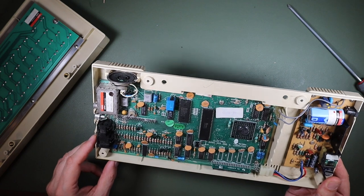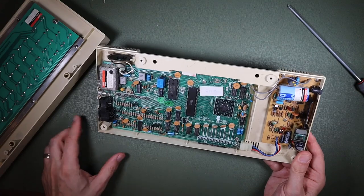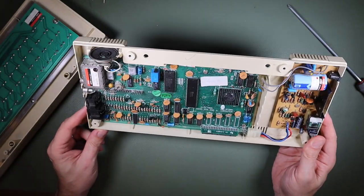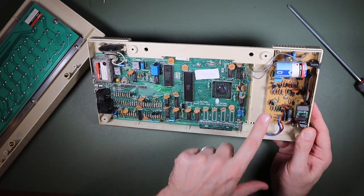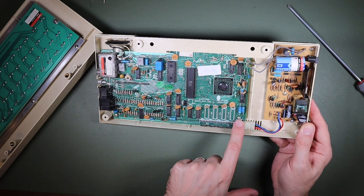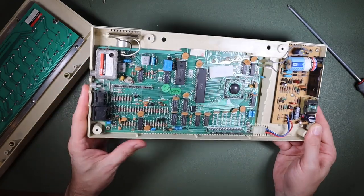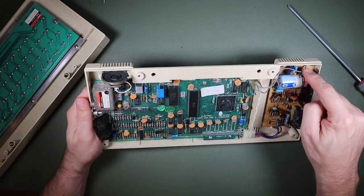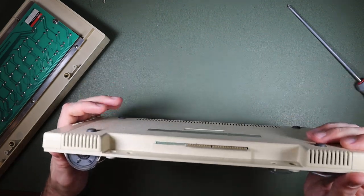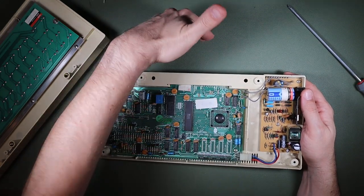Although it says 6502A, yeah, that's the one. This presumably is the ULA, uncommitted logic array, which replaced a lot of the chips in the BBC Micro. And then here are our voltages going on to the main logic board. And these are the DC voltages, plus and minus 5 volts, that I wanted to measure before I went ahead and powered up the board. This looks like it's the AC straight through, and then maybe that goes straight off to the edge connector in case you have any 19 volts AC equipment that you want to power off that.